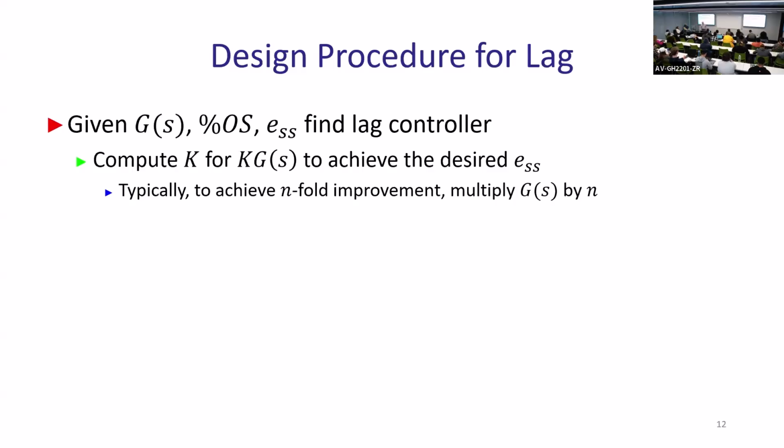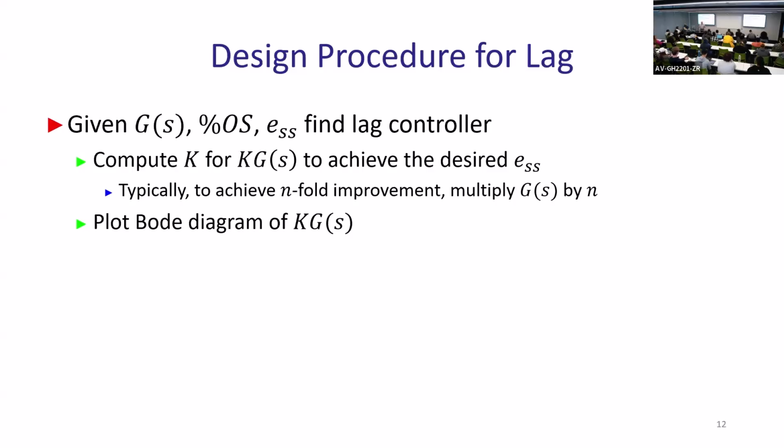But practically, you can convert it from ESS as well. So step number one, you plot the Bode diagram now of K times G, all right? And this K is the value that you need to achieve the steady state error that you want. Either it's 10 times more than the original one or whatever it is, you will get K using the previous design that we just showed.